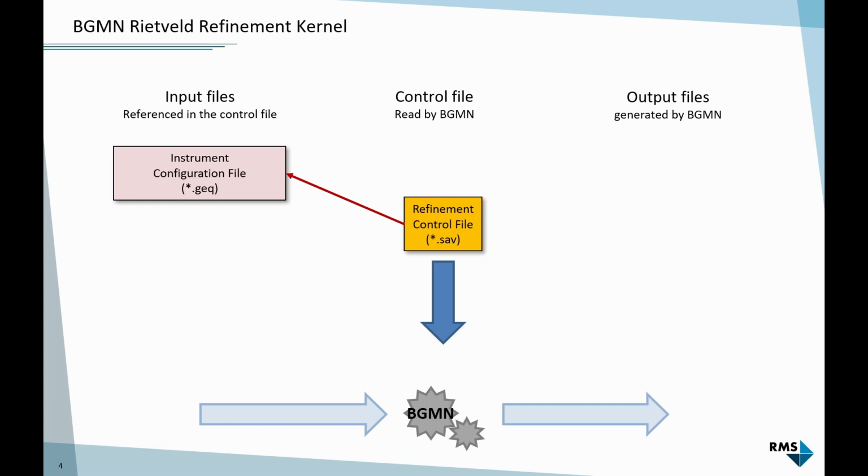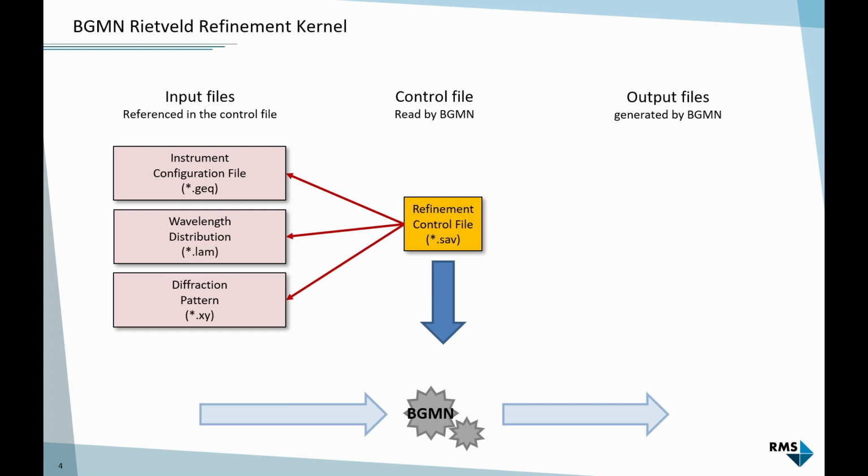So in this file, we configure our project, and we specify which instrument configuration we used to measure the scan, actually. So we give a reference to this instrument configuration file. We also specify which wavelength we used, characteristic wavelength spectrum or wavelength distribution. This is another reference to a file. Then, of course, we have to give a reference to our diffraction pattern and to our structure models, the ones we downloaded yesterday from one of the databases or something that is already bundled with Profex. So in the control file, we reference all these additional files to configure our refinement.